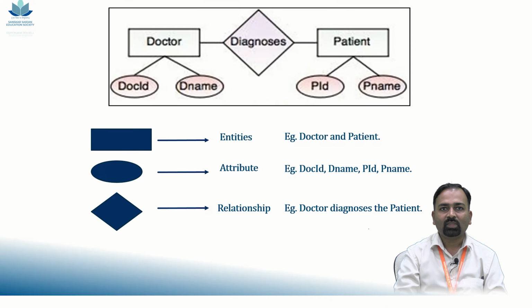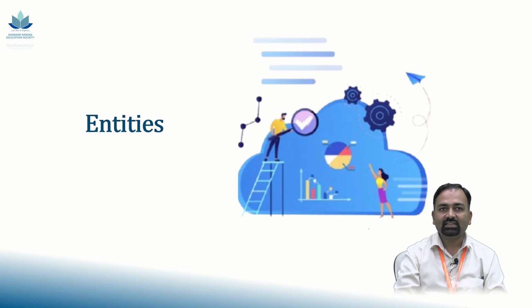Now let me tell you what an entity is first. An entity is something which is a real world thing. That means it can either be physically present in the real world or have some logic behind it. For example, student, teacher, chalk, duster are physical entities, and adult is a logical entity because there is a logic behind adult, right? A person aged 18 plus is known as an adult.